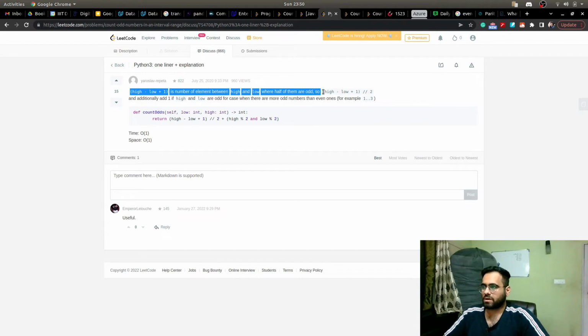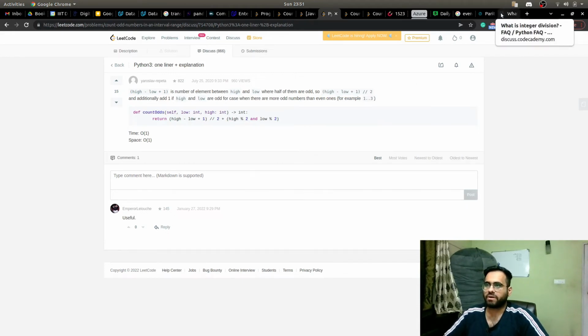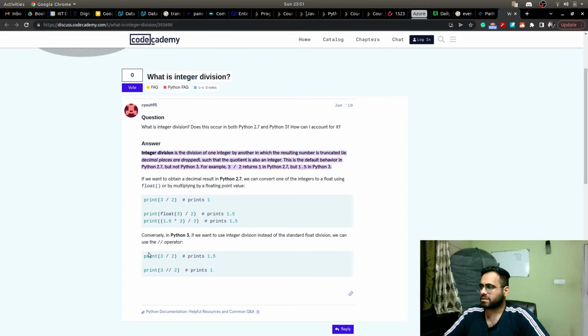So high minus low plus 1, integer division by 2. Here this guy has used an integer division, and to confirm what integer division does, for example, take 3 divided by 2, it prints 1.5. But if we do an integer division, it will take the floor automatically and print 1.